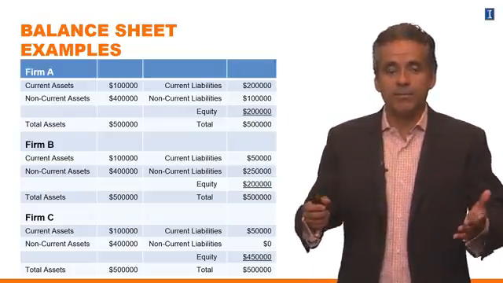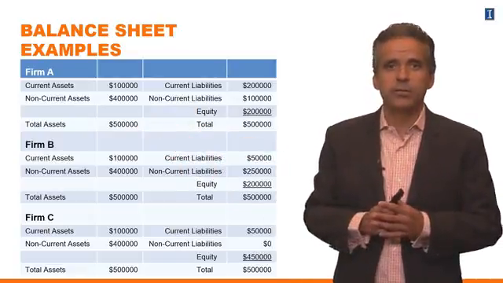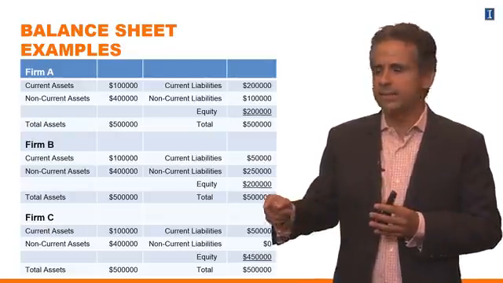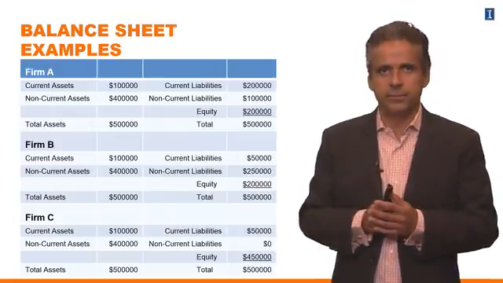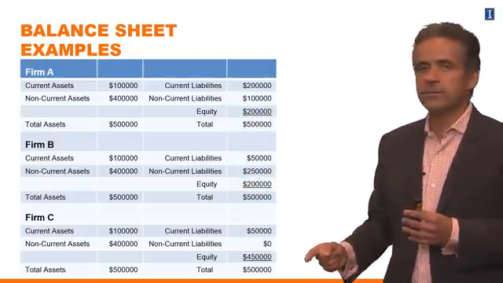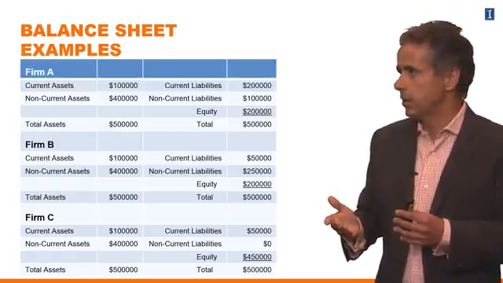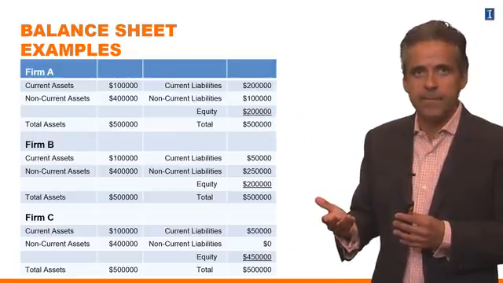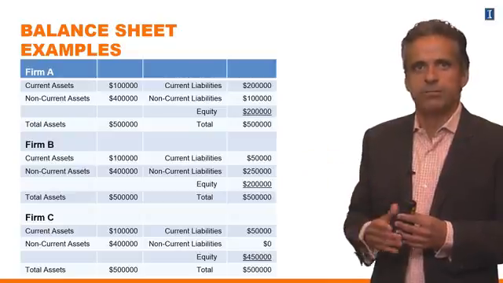Ask yourself: what kind of information can we get by looking at a balance sheet? The first thing you notice is that the balance sheet will give you information on how large the company is — how much assets it has. In this case, the three firms each have 500 million in assets. Looking at the liability side, there are some differences: Firm A has 200 million in current liabilities, Firm B has just 50 million. Both companies have the same amount of total liabilities, but Firm A has more current liabilities. One thing we're going to think about is what that means for the liquidity of the company.